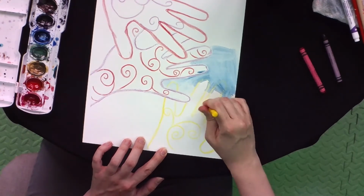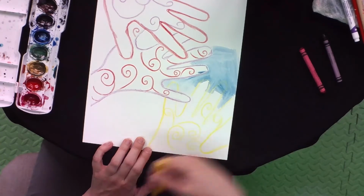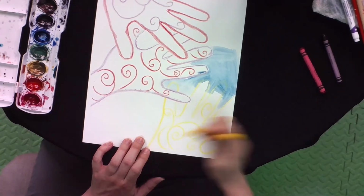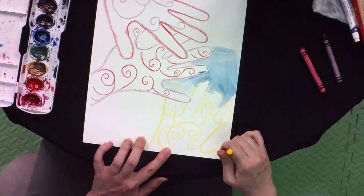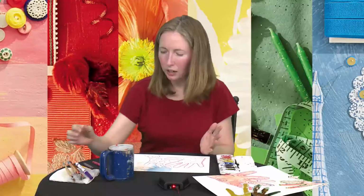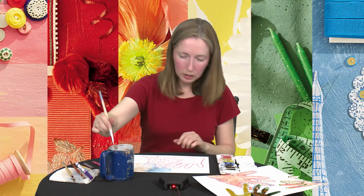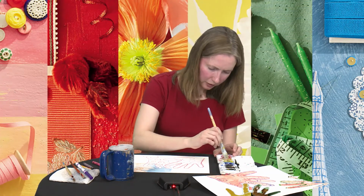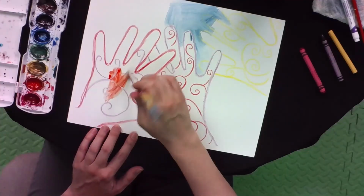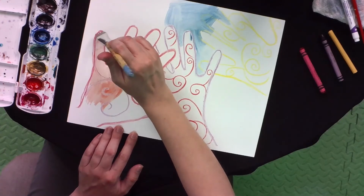By the way, not all crayons are going to be the same. Remember the lighter crayons I had that I just tossed because they weren't very dark? So your yellow might not be as good as mine, so don't worry. If you're not getting the same results, we have different crayons probably, so don't worry about it too much. And if you need to take a break with anything, if you get frustrated, don't give up. Just maybe take a little break and come back.